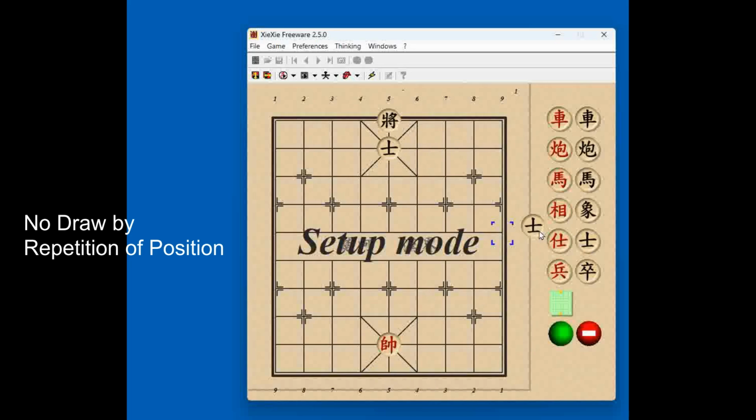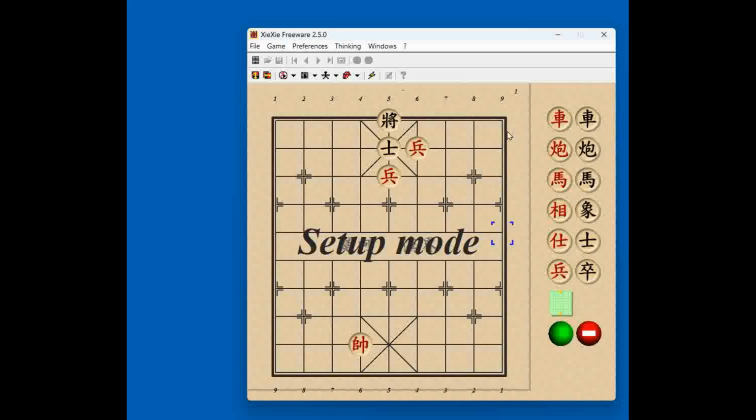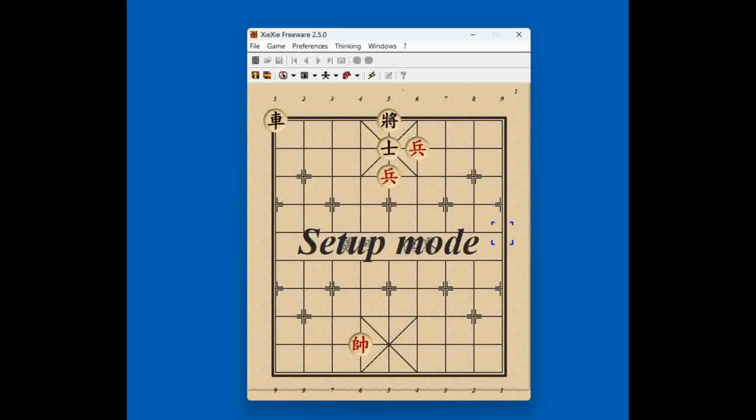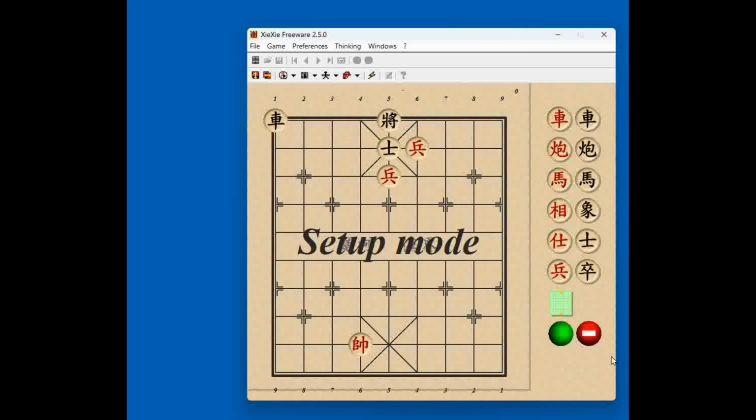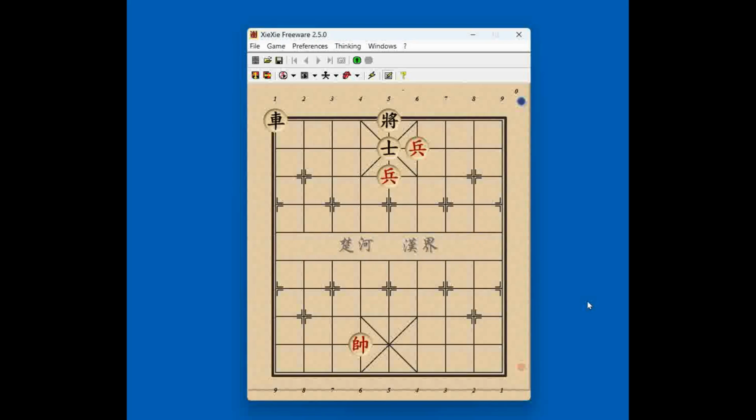getting a repetition. Suppose, for instance, that red is looking at getting a checkmate in one move here, just like this. And we'll put a piece right there. Red, if it was red's move, could go here with check, and that would be checkmate. But we're going to make it black's move. Now, in Western chess we'd say, geez, I need to save my game, I'm going to get checkmated right away.